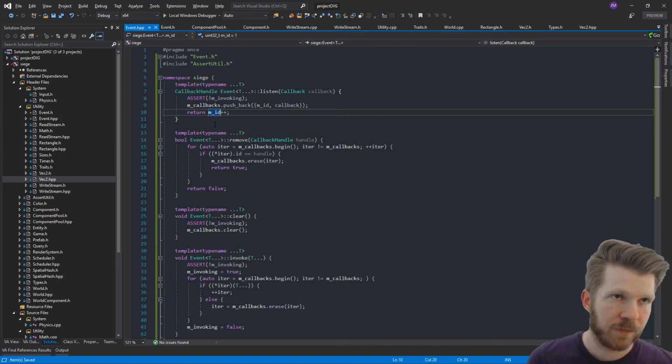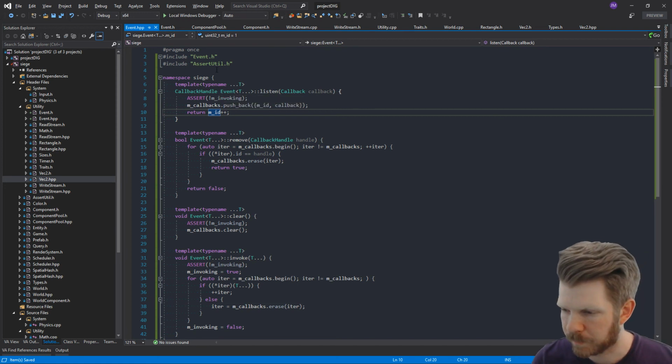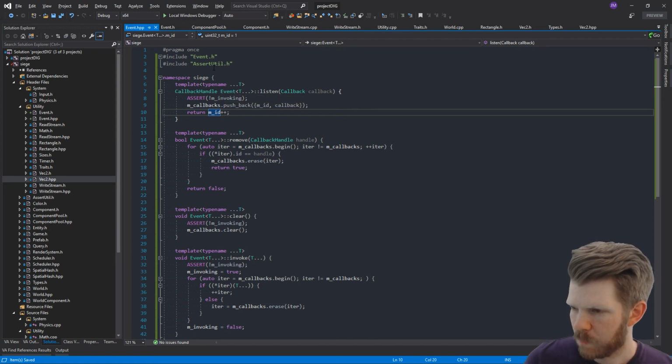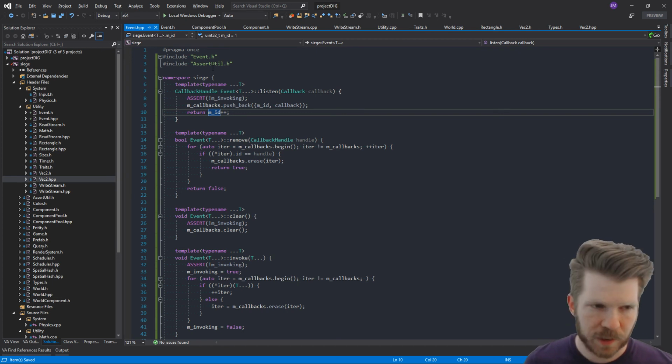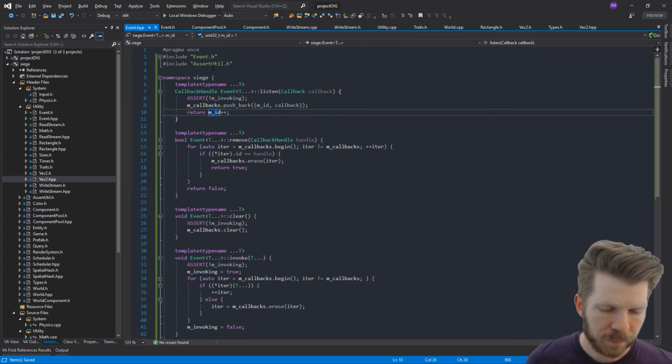We set that stuff up at runtime, and it's pretty much static, where it's going to call these two functions, period. We're not dynamically adding and removing listeners to that event. Yeah, so that's awesome. Good stuff.